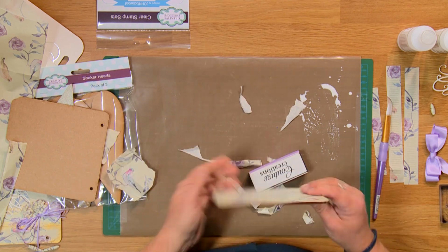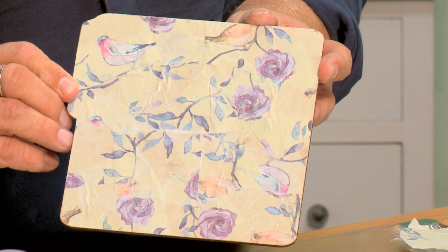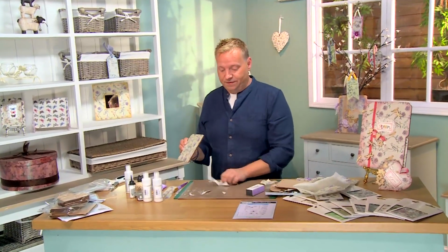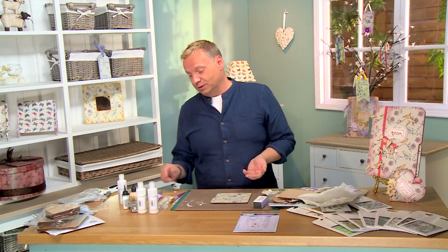And there we have a completed mixed panel. Again, done and sealed. And yes, it is still a slight bit tacky, but then a couple of minutes and that'll be completely dry for you to do whatever you want to do on it next. The other great thing about the paper is because of the finish on it, it means you can finish it in any way you want to.